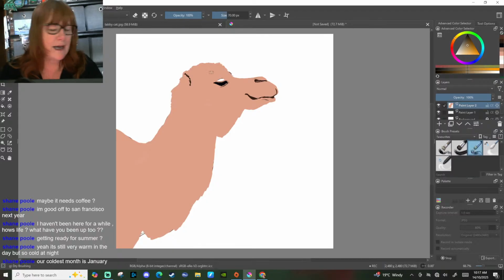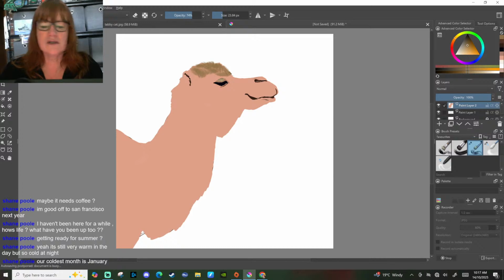I'm going to start to add in a little bit. I'll drop the opacity a fraction. A little bit of fur texture. I can see I've already got his ear in slightly the wrong spot, and his fur's all a jumble. It's going in all directions. Oops, make that a bit bigger. Fill in this spot here, his eyelid.